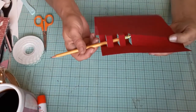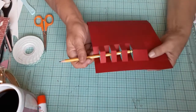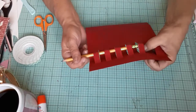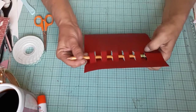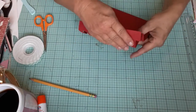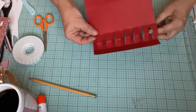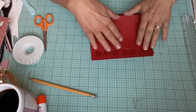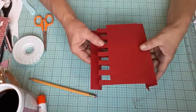I use my pencil. Then we're going to keep this one up and push this one down. Keep this one up and push it down. So basically, you're going every other one. You're pushing down and keeping that one up. Like this, so that you have your folded. And this one makes your box or your tower. Okay, and then all I'm doing is folding it in like this. Just kind of hold my little tower open. Like that. So that it stands up.